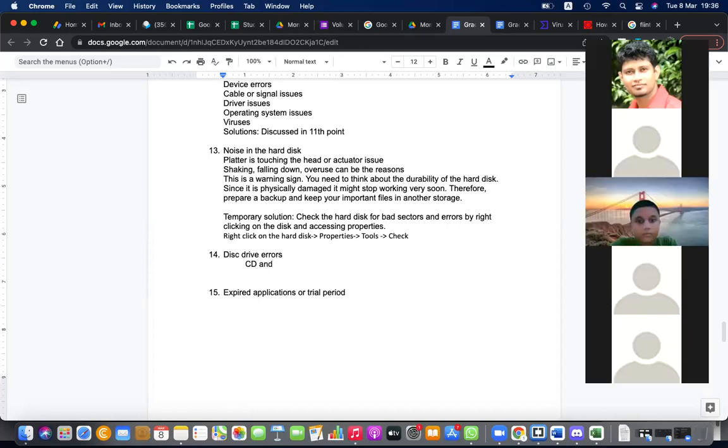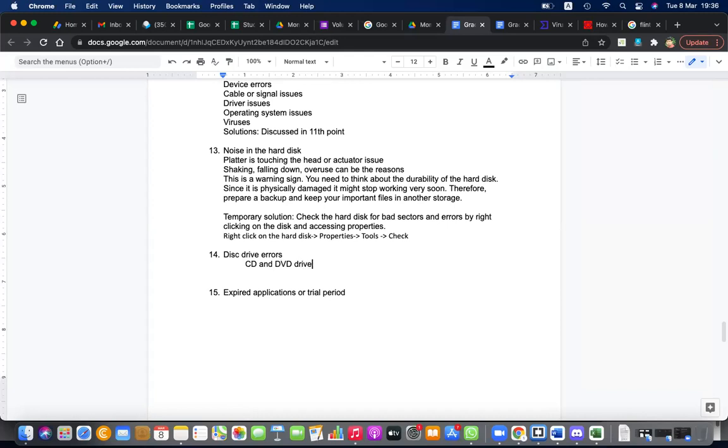Please write down: CD and DVD drives will give errors when there are connection issues, dust, or mechanical or electronic errors in the drives. It can be a mechanical or electronic error. So that can also be a problem.